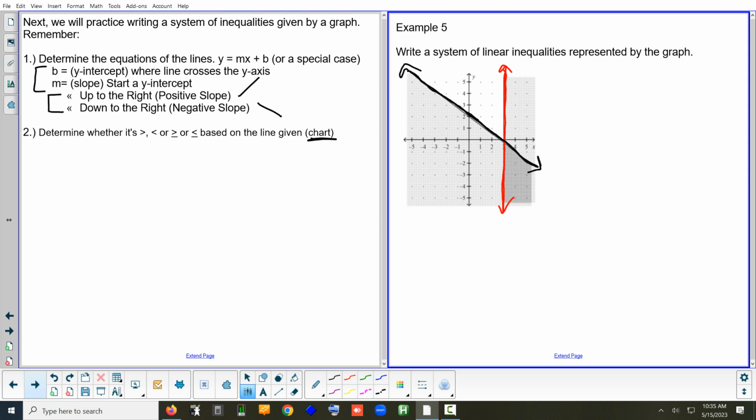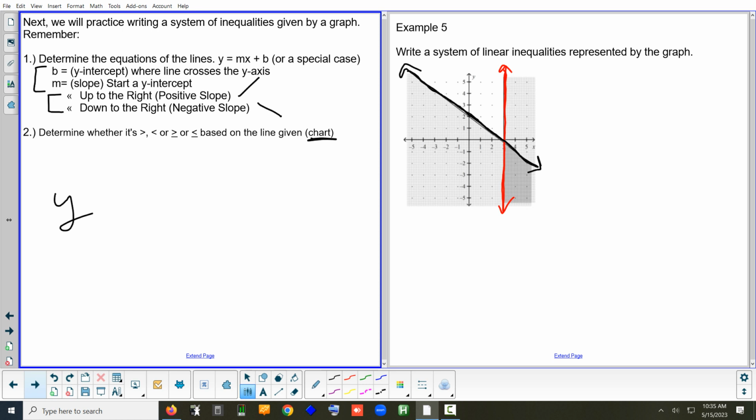Is the black one a regular case or a special case? Yeah, that's a regular case because it's on a diagonal. So we need to figure out a slope and an intercept. It's definitely going to have a y because that's what a regular case looks like. What's the y-intercept? I think you have it on your notes too for the diagonal one. Yeah, 2. Okay, so we're looking for something like y equals mx plus b. So b is 2. Now we need a number that's the slope. We've got to fill this in right here.